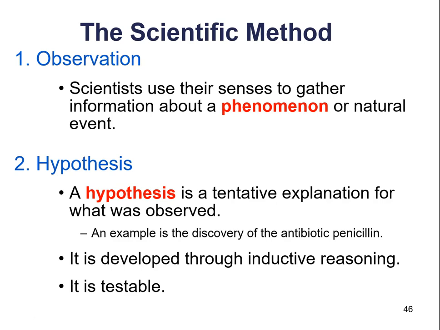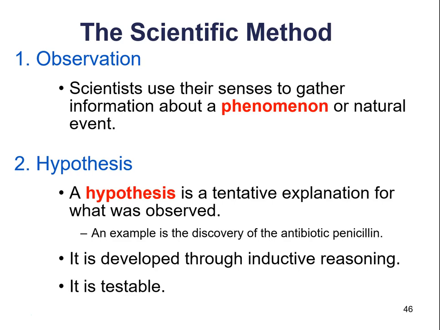However, what he noticed is that where that mold was on his dish, this mold called penicillium, he didn't see any growth of bacteria. Now, if he wasn't carefully observing what was going on, he could have totally missed this. He could have just said, oh no, my culture's contaminated, I'm just going to throw it away. But he noticed that in the area where that mold was, there was no bacterial growth. And so thus penicillin was discovered.